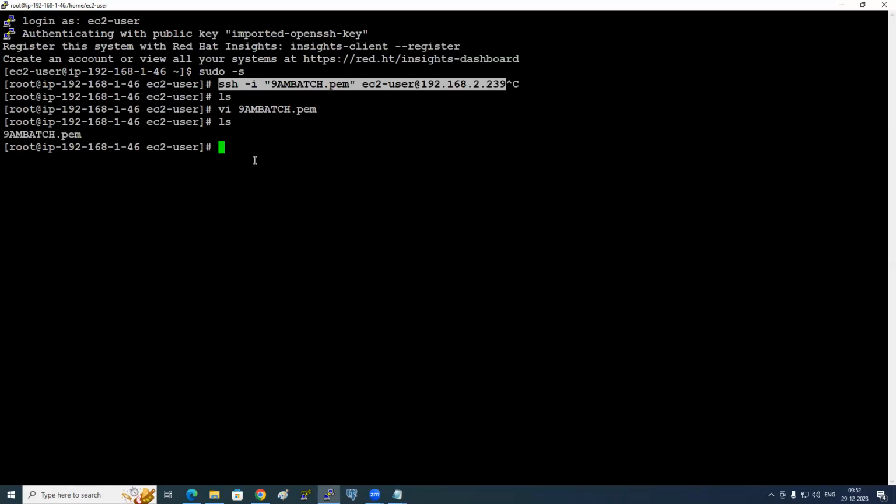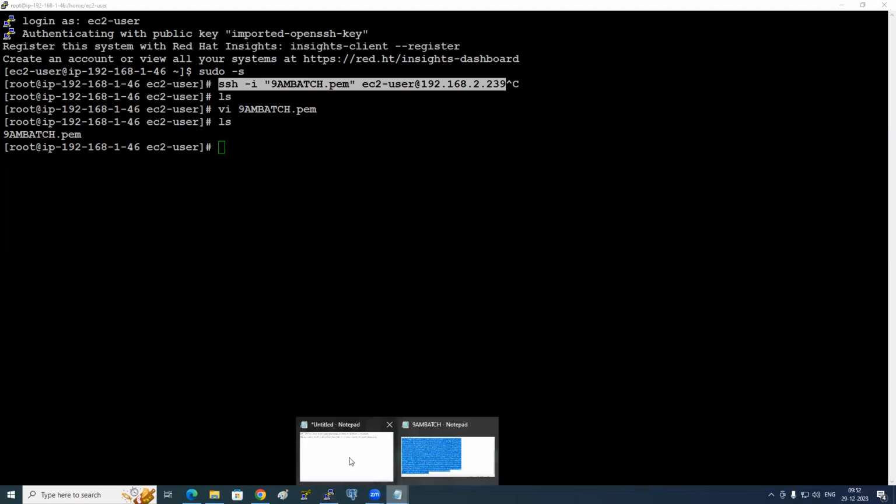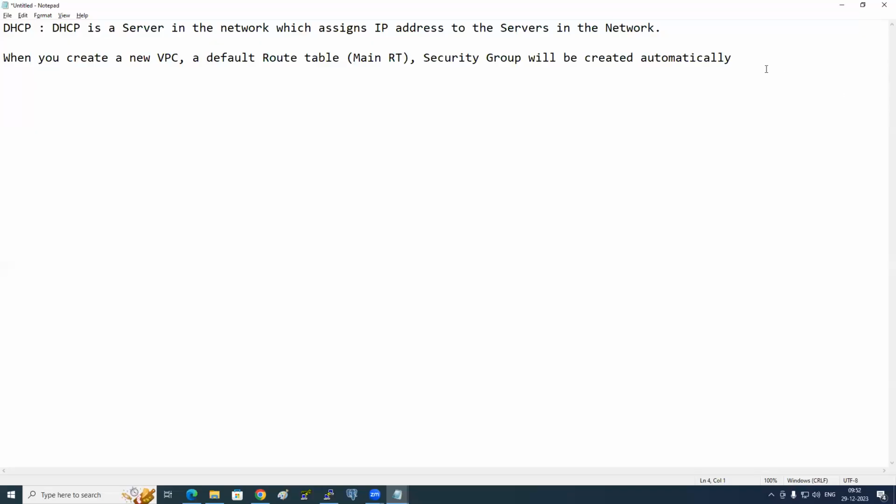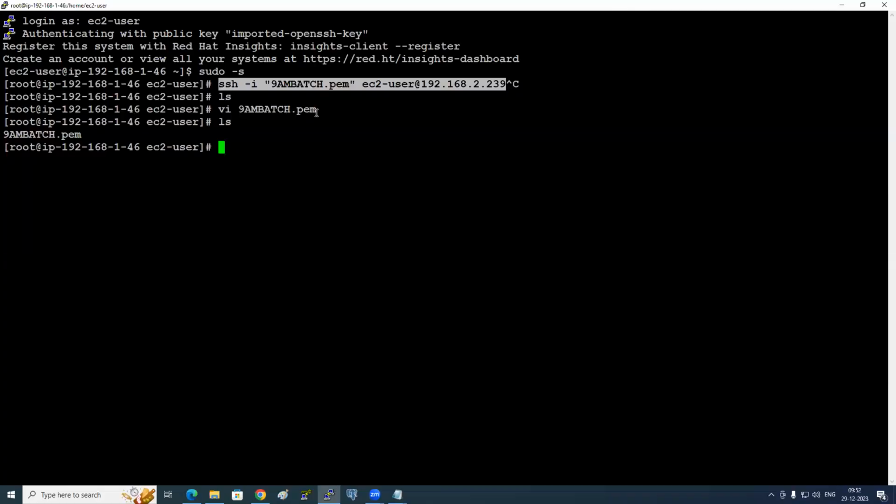Now if I do ls, do I have my PEM file here? Everyone understood how to create a PEM file? With vi, you can write it in your book. What was the first command we did when we logged in? sudo -s. And then here I copied this.